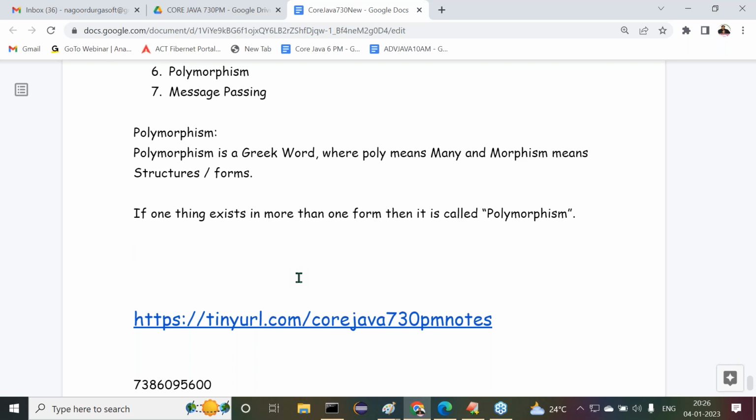In Durgasoft, for example, for core Java, only one faculty member is available. That is case number one. For core Java, five faculty members are available. They have their own individual batches. Observe carefully. You are the students now.